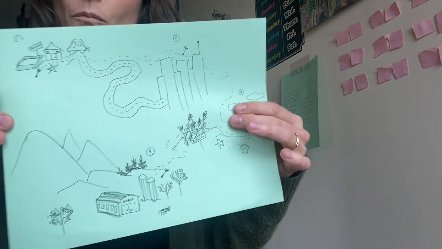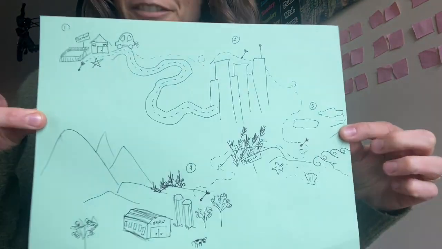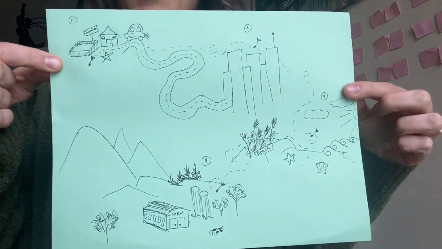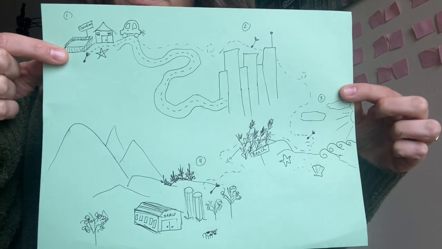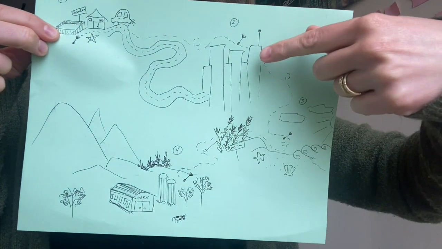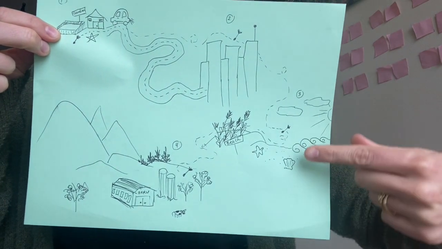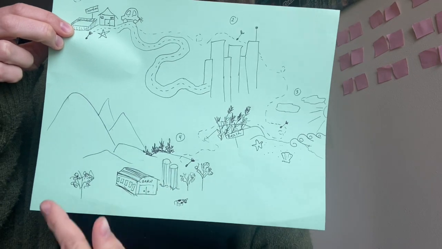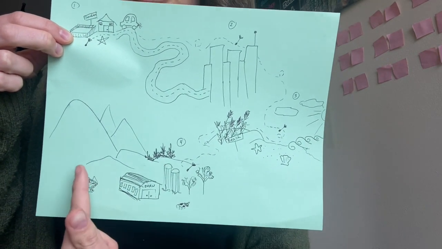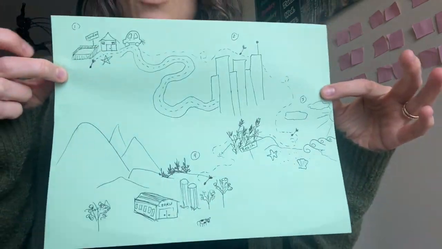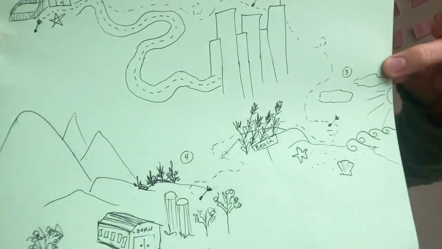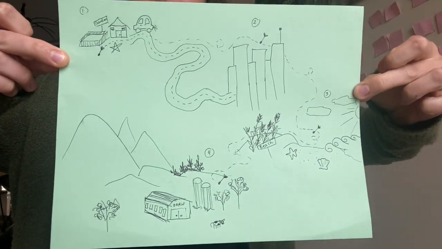Another way would be drawing it like a physical map, like I started here. I started us here at the star. Like I said before, we started at the house with the little garden. Then we follow this road, make our way all the way to the city, keep floating, flying down to the beach. The beach takes you right over to this nice little farm area at the foot of some mountains, and that's where we land. So I want you to show me that you understand the sequence. Let me give you a close-up of that one more time.